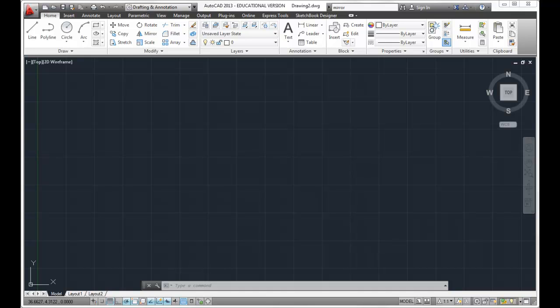Now that you are familiar with the AutoCAD user interface, let's talk about some of the changes that we can make to the interface to maybe customize it more to your needs. I'm going to make a few changes and set AutoCAD up the way I like to use it. You don't have to do all of these changes, but feel free to play around with it until it's set the way that you like.